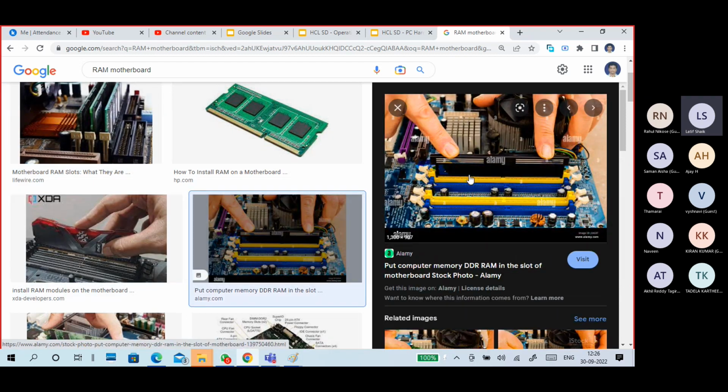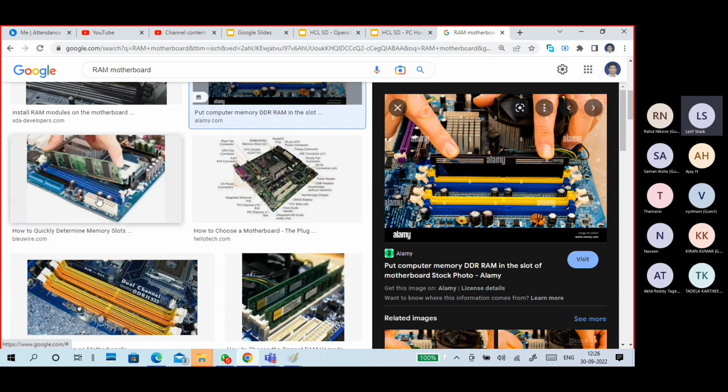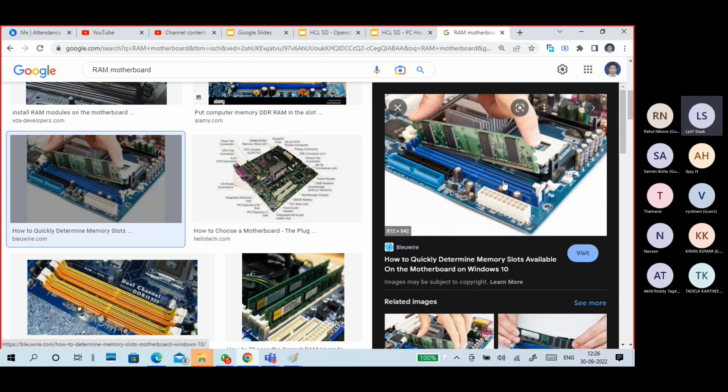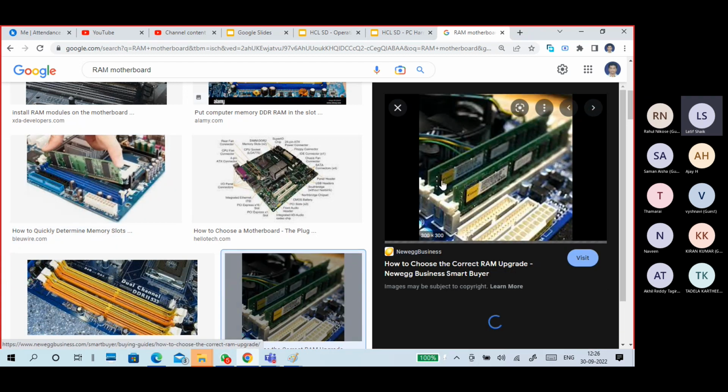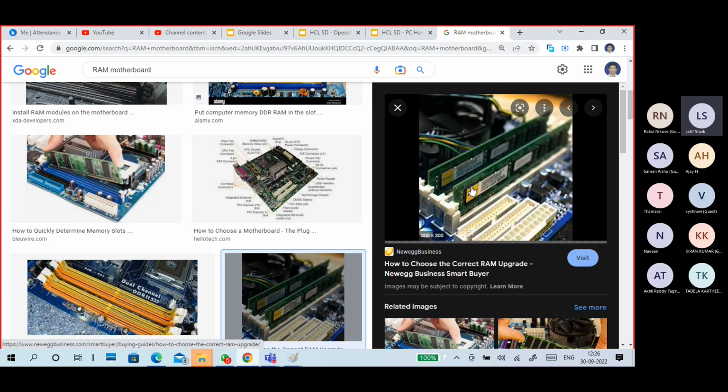Second one is change the RAM slot. You have multiple RAM slots, no? Generally we get 2 RAM slots. Your RAM is in one slot, so change it to another slot. If you are using 2 RAMs, use only a single RAM and check one by one. Maybe out of 2 RAMs, one of the RAMs has a problem, and that also causes the problem, right?